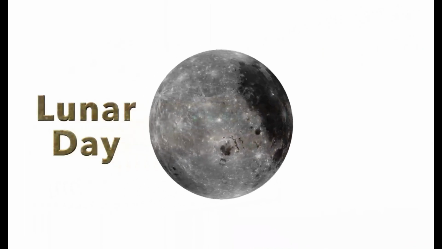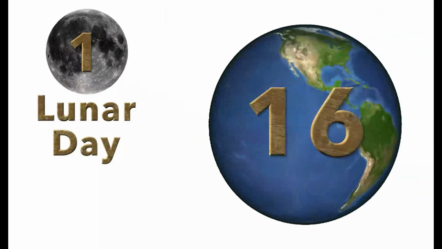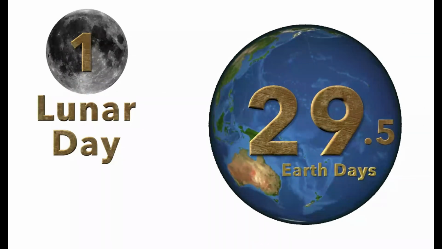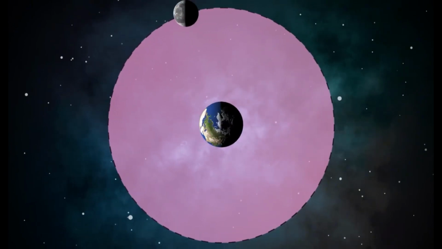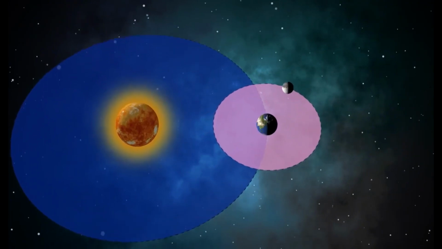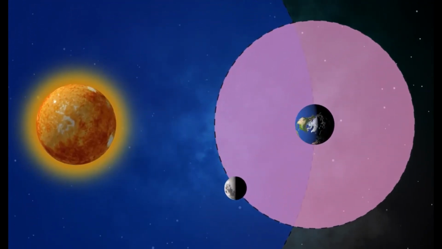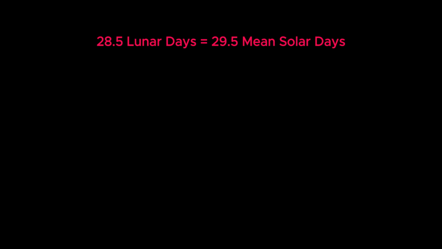As previously stated, during one lunar month, the Earth completes approximately 29.5 rotations relative to the sun. However, due to the moon's orbital movement during this period, it crosses the meridian only about 28.5 times. This phenomenon accounts for the 50-minute discrepancy between the mean solar day and the lunar day, as demonstrated by the following relationship: 28.5 lunar days equals 29.5 mean solar days.